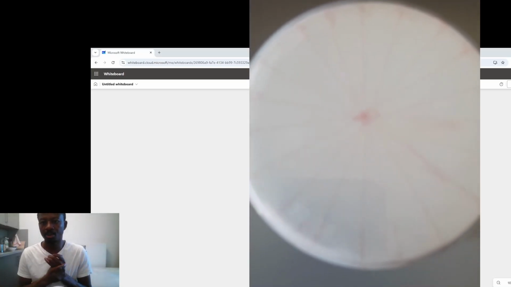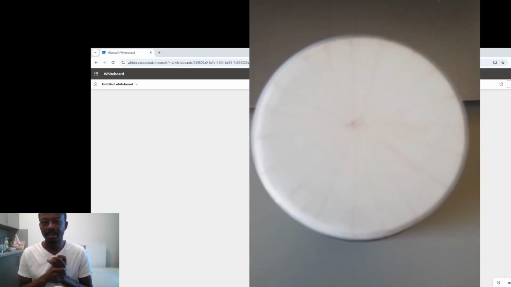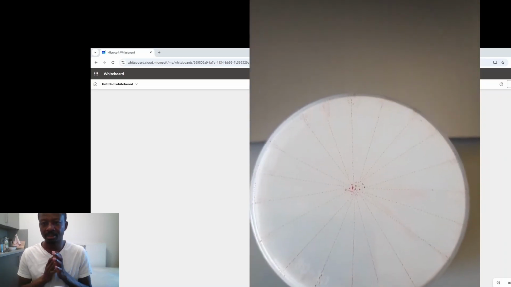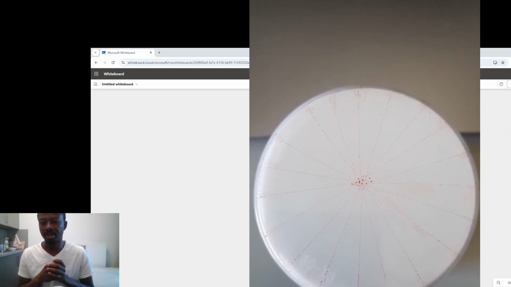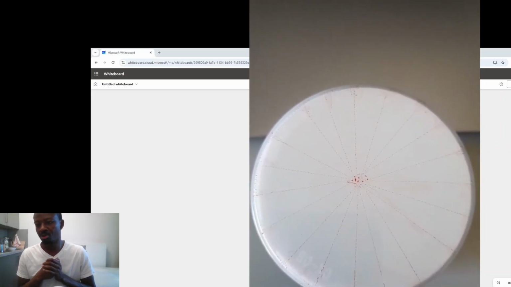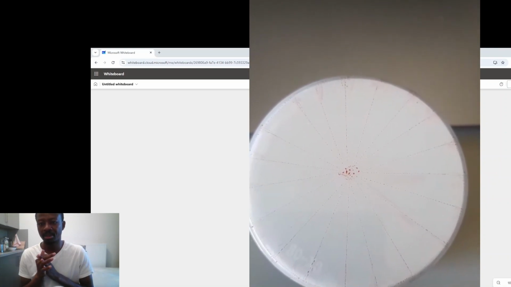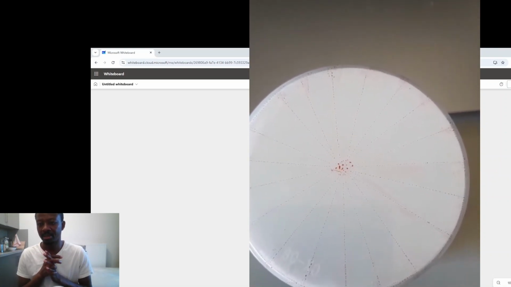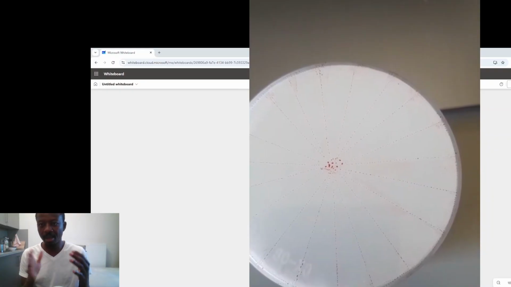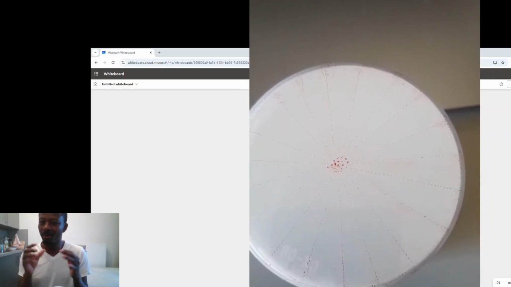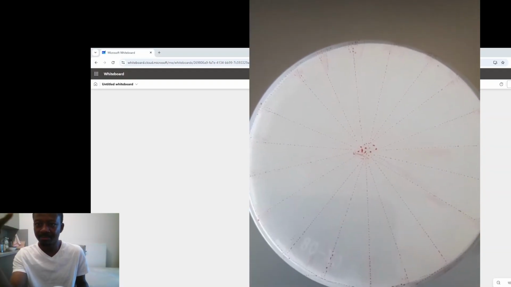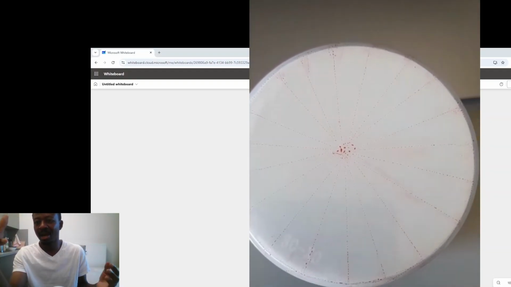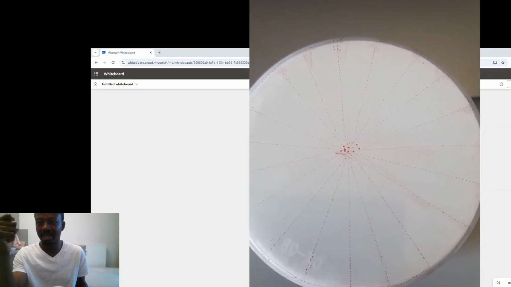Okay, so done with the divisions, and as I'm showing, I'm now going to use a whiteboard to do the calculations of the area. This looks beautiful. I'm going to pick one piece of this. Just imagine having a pizza, and then you are taking one slice of the pizza.